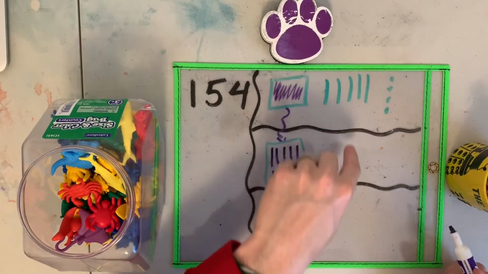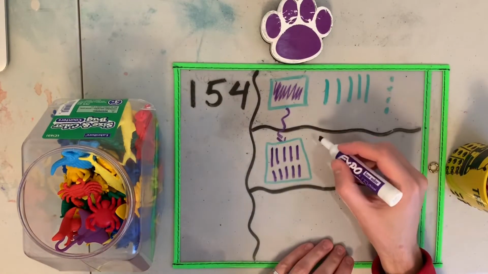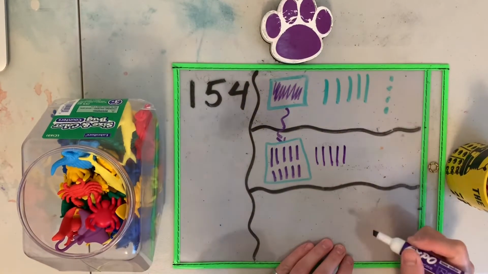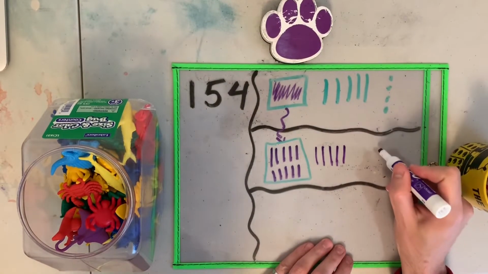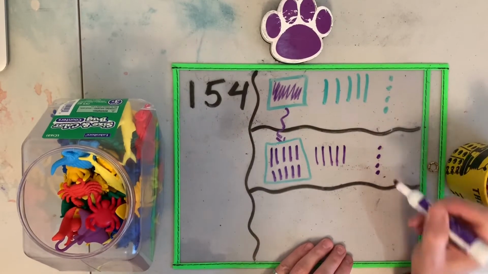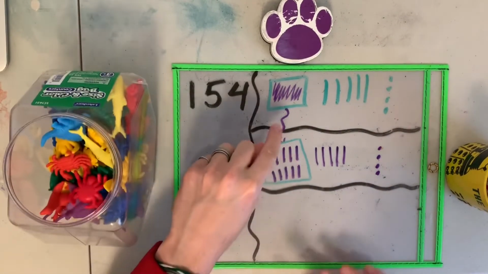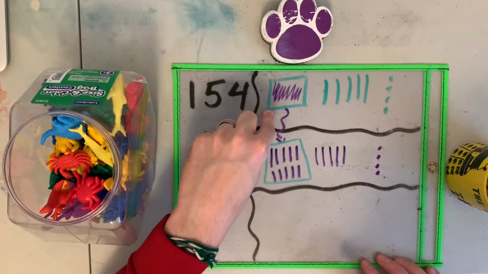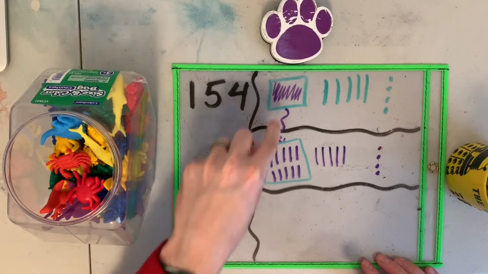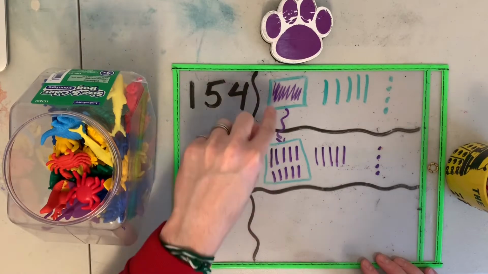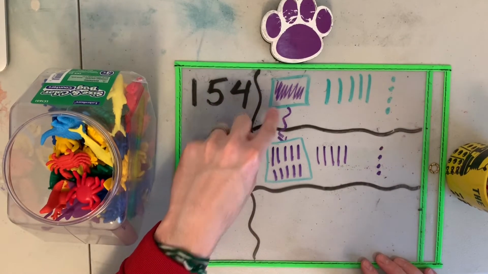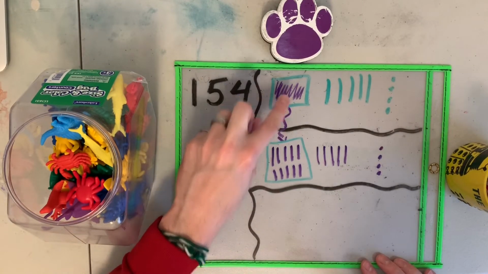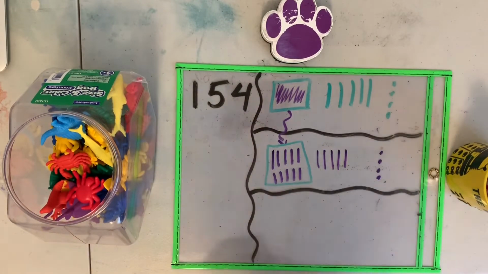Now I'm going to pass down this next 5 tens. I have 1, 2, 3, 4, 5 tens. Then I have 4 ones. 1, 2, 3, 4. Así que quiero que veas aquí. Lo único que yo hice diferente fue que cambié esta centena a decenas. I changed the hundreds to tens. Remember, 100 equals 10 tens.